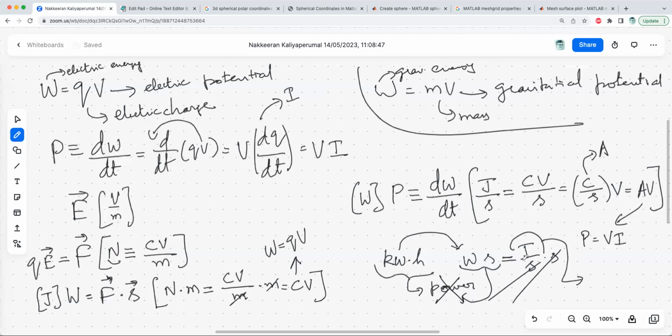So joule is the unit for energy or work done. That's it. The seconds cancel, and it's the energy. And we started with something coming from kilowatt hour. This is an electrical energy. Do you get that? So kilowatt hour is an electric energy. This is what we call 1 unit.